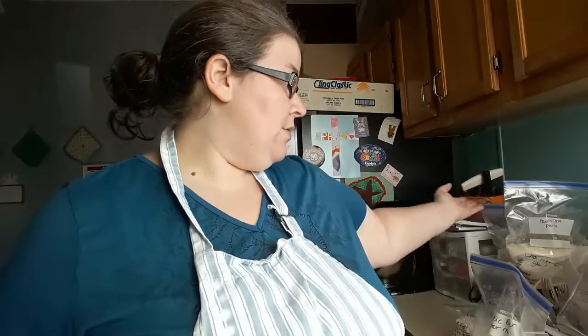Get all my bags, label them, and separate the ingredients, measure them out. Boom, you can stick them in the cupboard. I pulled them out so that you could see most of them. That is step 1 of my cookie baking process.